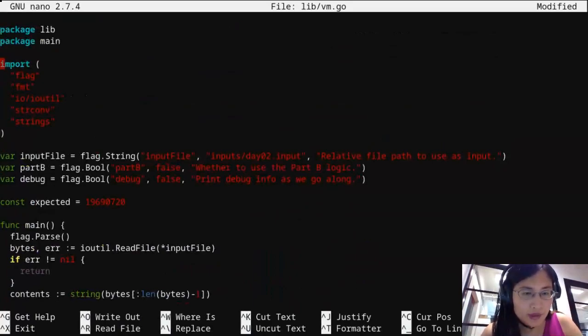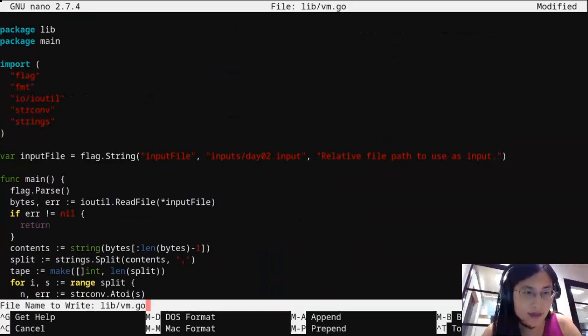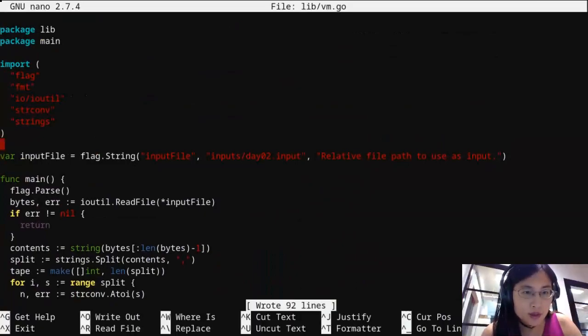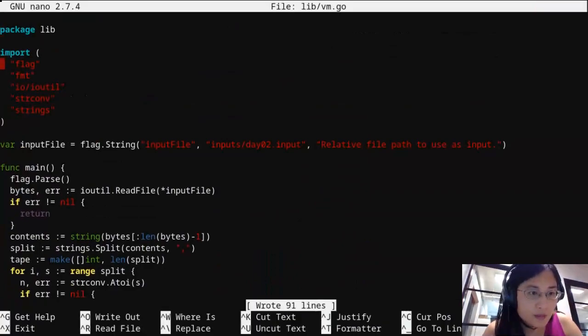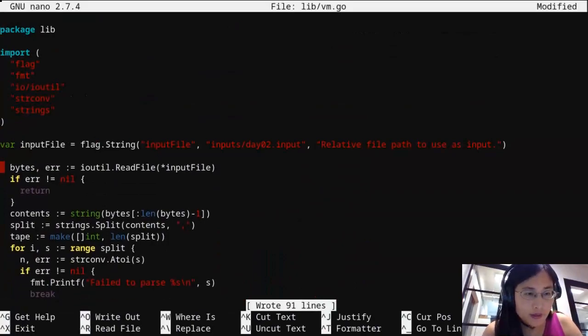Why don't we keep the parsing code around for now? The parsing code seems generically useful. I don't need this. I don't need this. I don't need this. The flags will be dealt with in my main function. So let's see. So I need format. I need IOUtil. Okay.